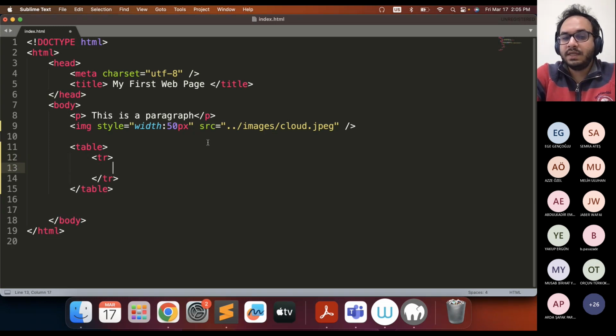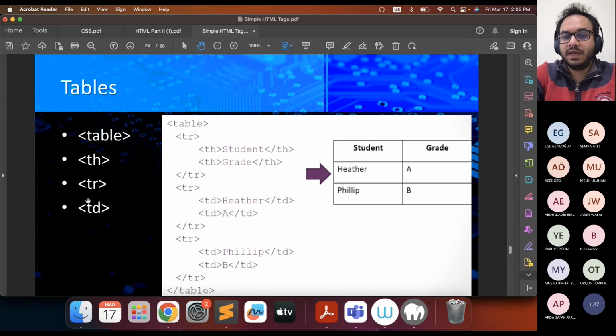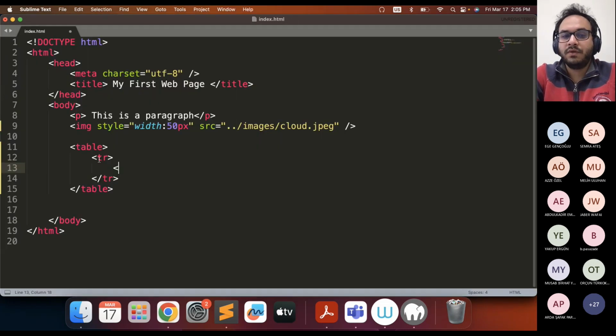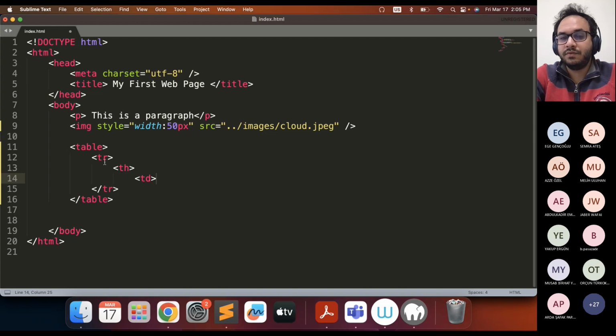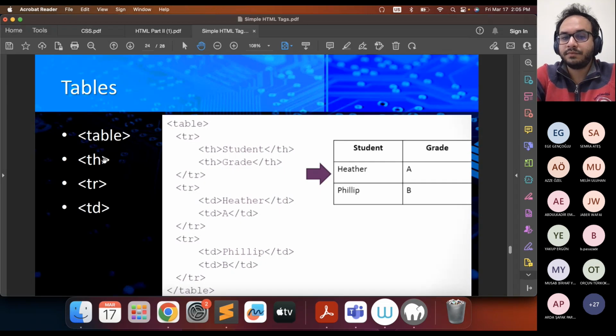In this table row, you open a row, and the number of data cells that you put gives you the columns. You can give th, which means table header, or you can give table data. We have 2 options here.